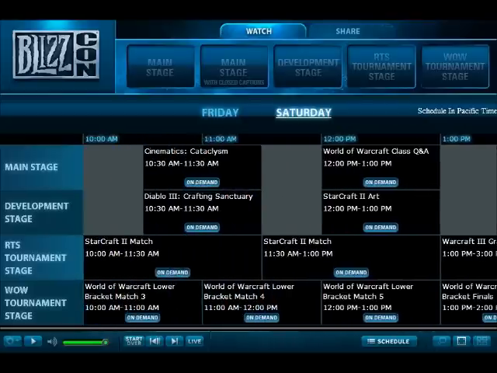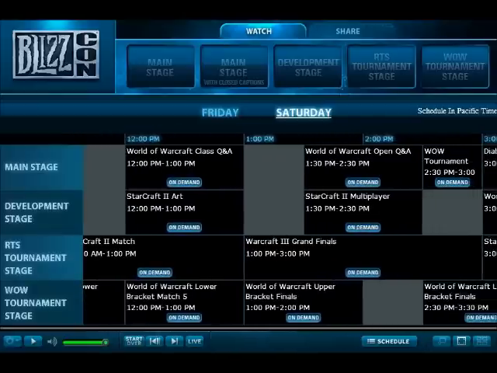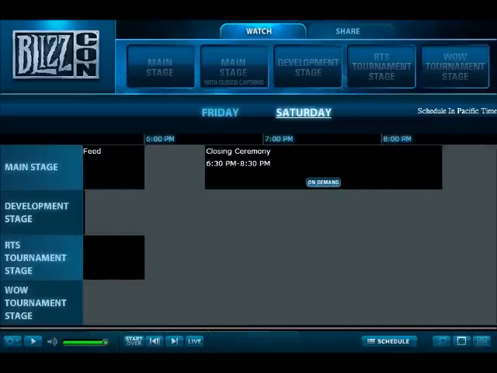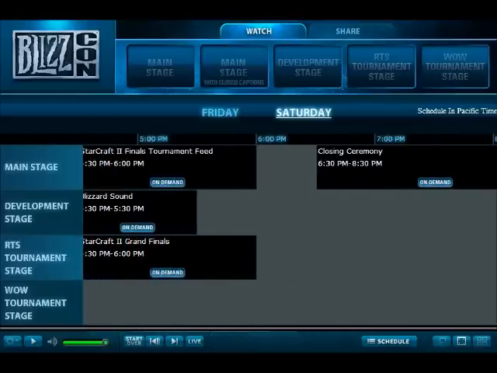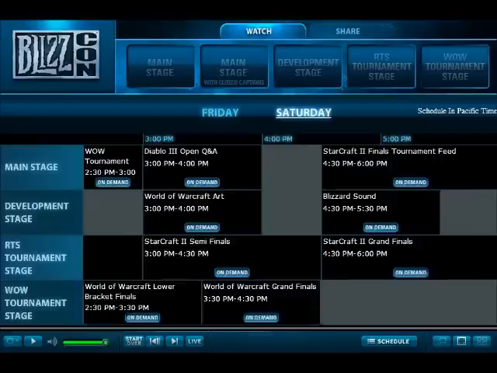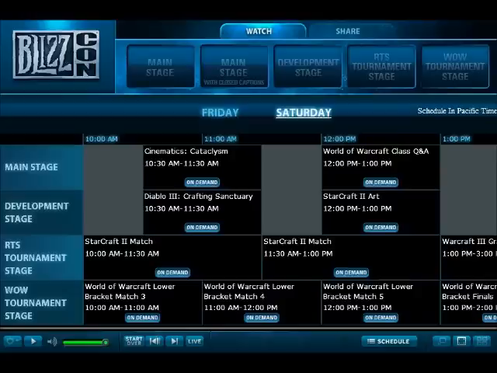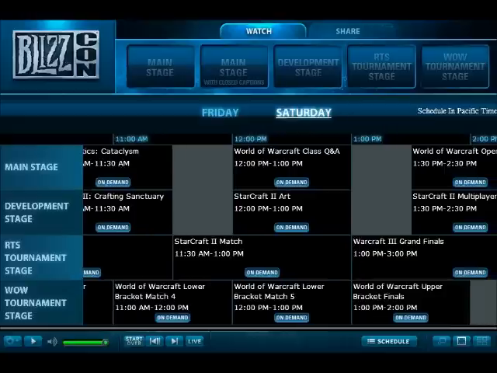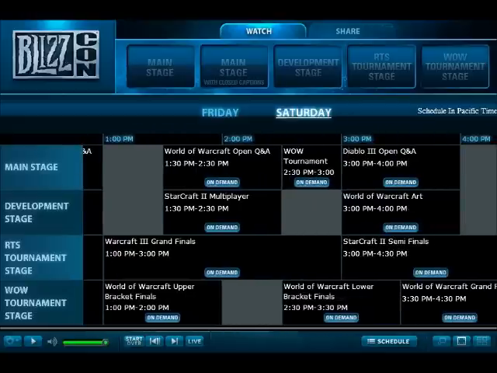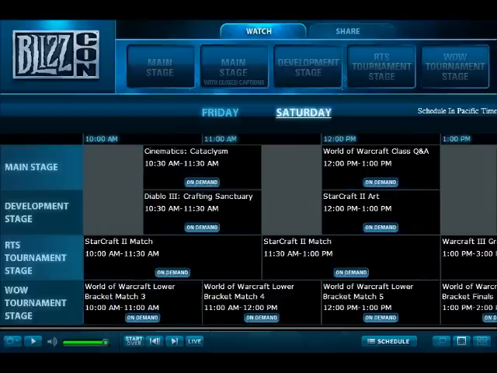However, this footage that you can watch multiple times, footage you can watch even if you're not there for the live thing, that's really cool. Being able to watch the Tenacious D, the closing ceremonies, some of the World of Warcraft panels, that was worth it right there for me. I haven't even watched a single thing here about StarCraft 2 that they had, and I don't care much for it. Probably won't watch any of them at all.